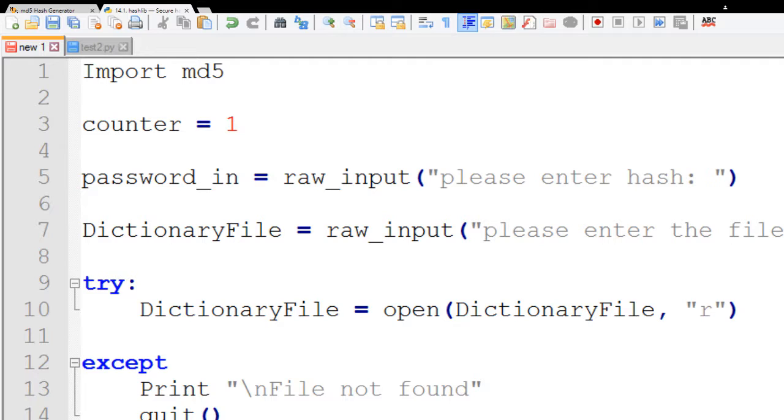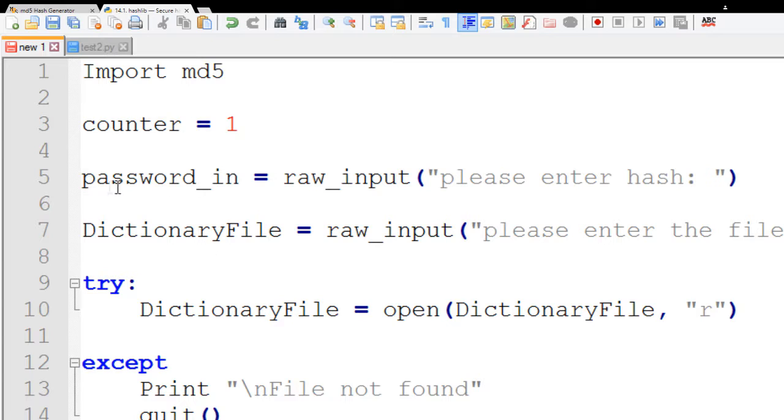And next we will do if password in equals file Md5.